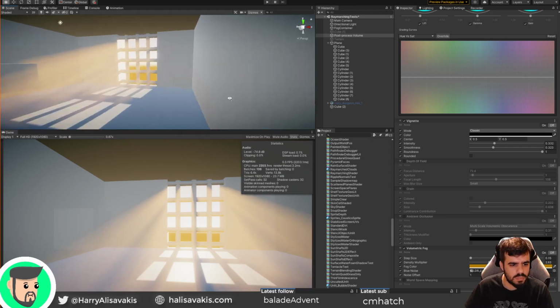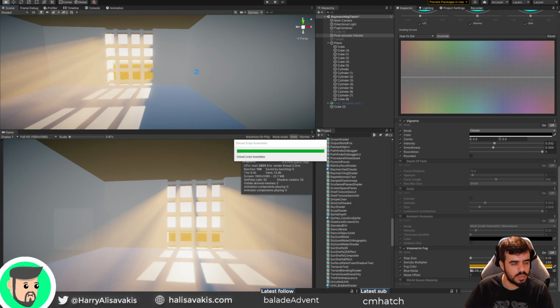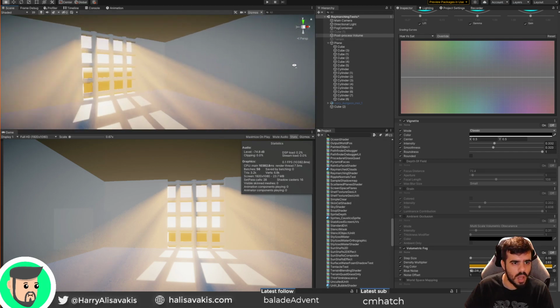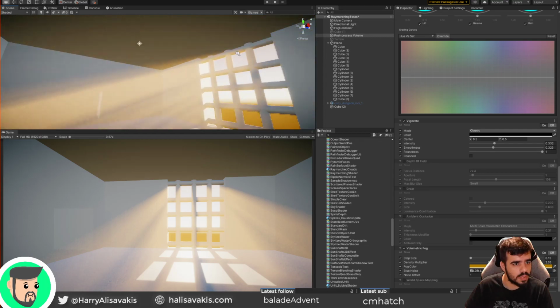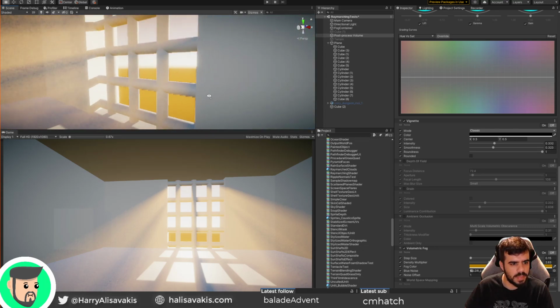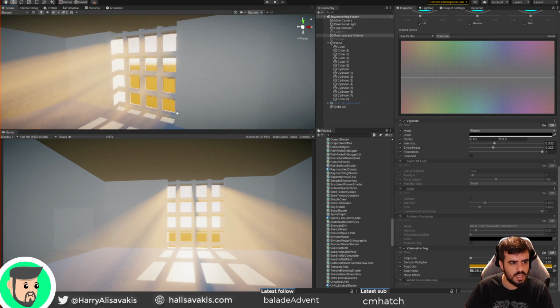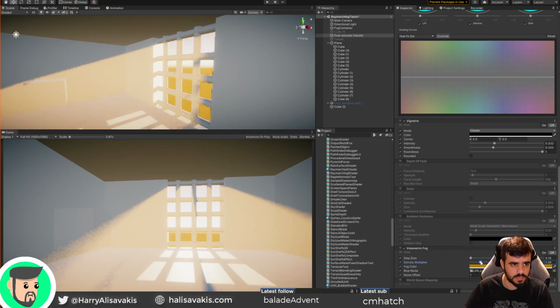But could we go lower? I'll try to go lower, like quarter resolution. It's still not awful. Again, it's getting awful basically in these areas here where you can see this is what gives it away.